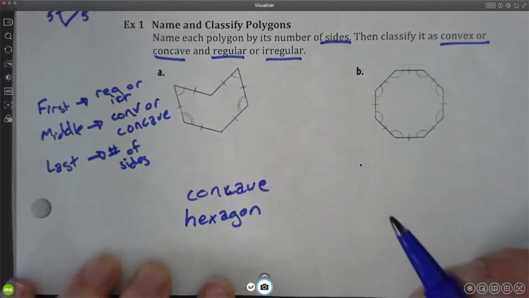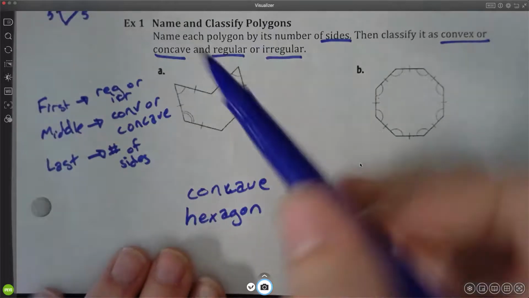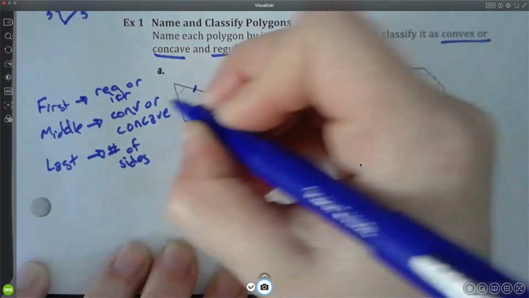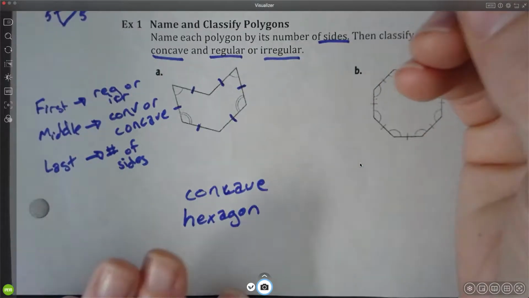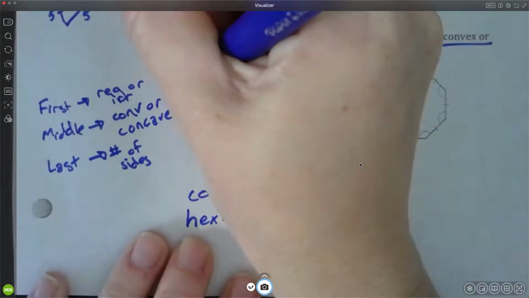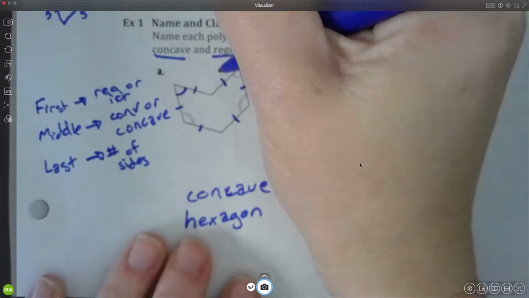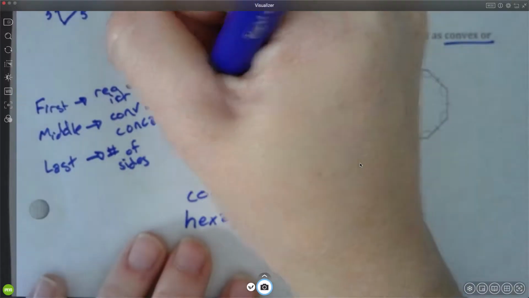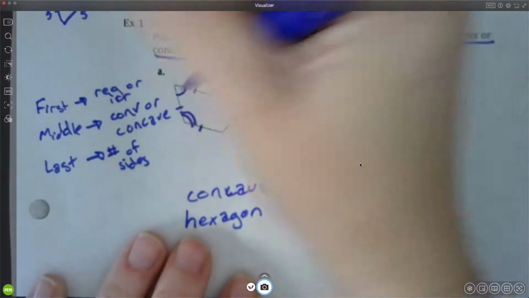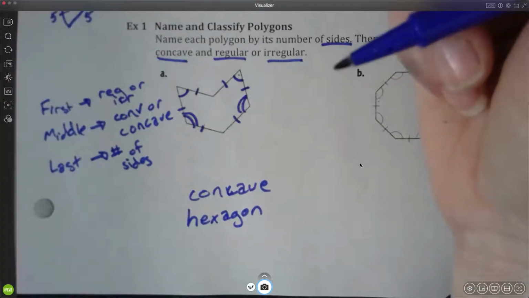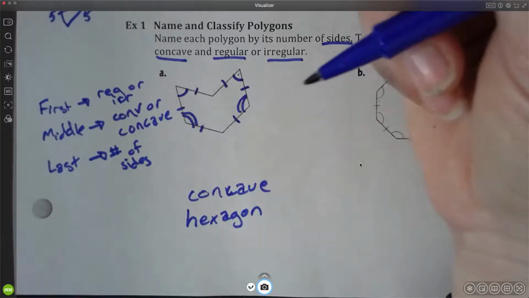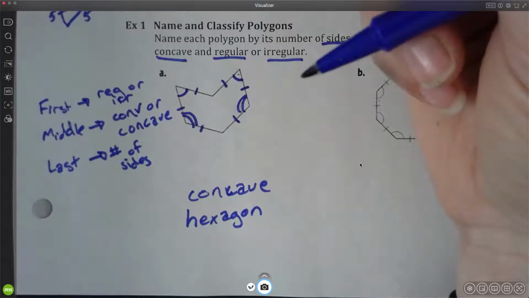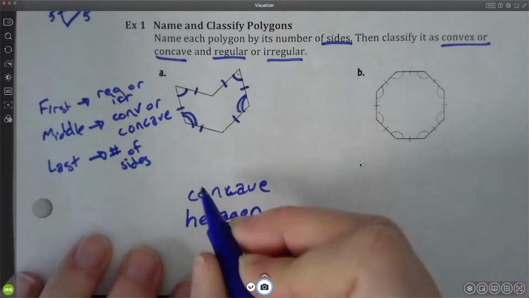Okay, and his first name, even though the sides are the same, and I know that the sides are the same because of these little tick marks, so all of those sides are measuring the same, the angles are not, and I can see that because this is labeled with 1 little tick mark, and this is labeled with 1 little tick mark, so those are the same, but then these are 2, which means that these angles are not the same as those 2, okay? So all of my sides are the same, that's great, but all of my angles are not. So even though he is equilateral, he is not equal angular, which makes him irregular.